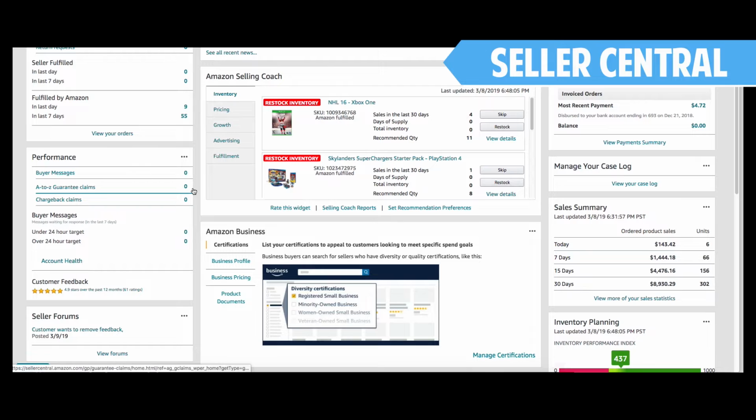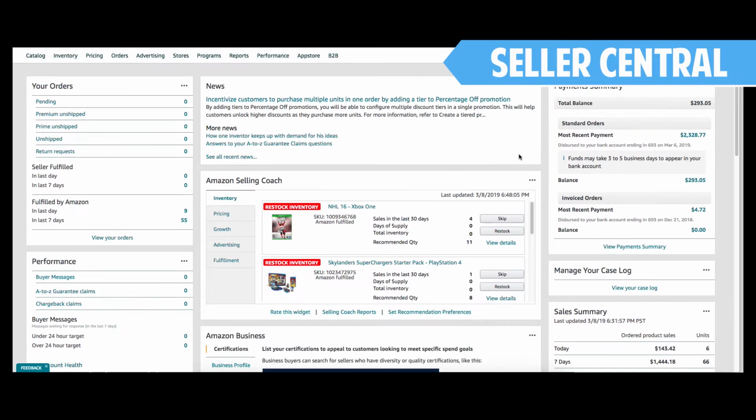Again, the point of this video is to show you the basic overview. I'm not going to go too much in depth with each of those. A couple more key ones on the right side is going to be your payment summary. So every time an item is ordered, it's going to be considered pending. When it ships is when your item gross sales will show up in your next payment. When an item is pending, your gross sales for that item is not going to reflect in this until it's actually shipped out.